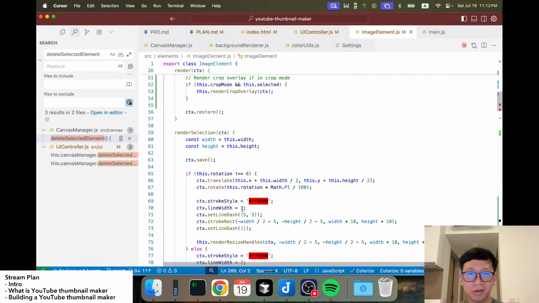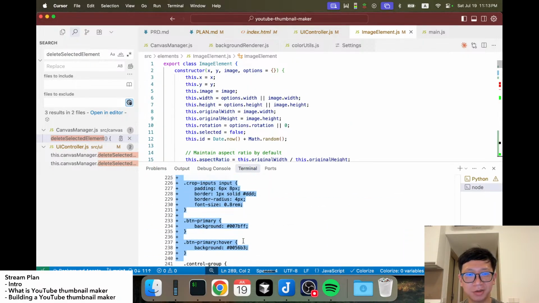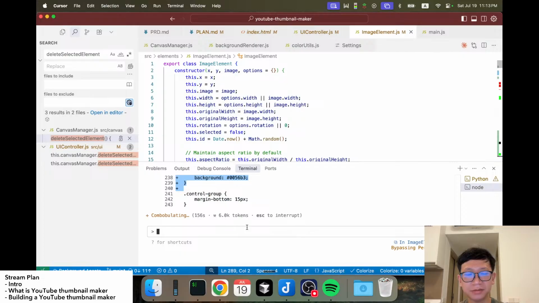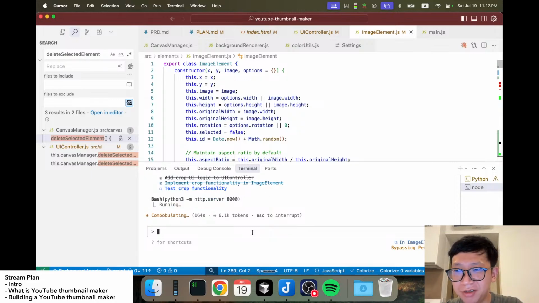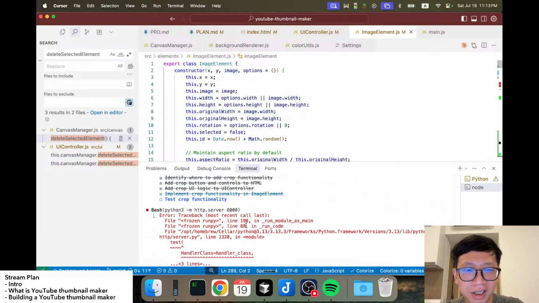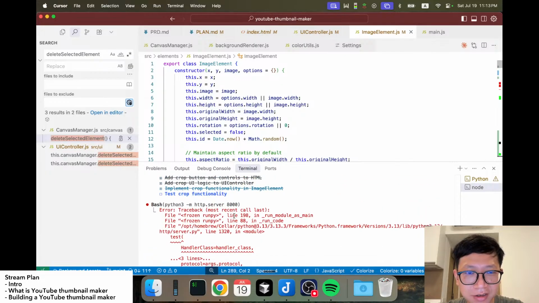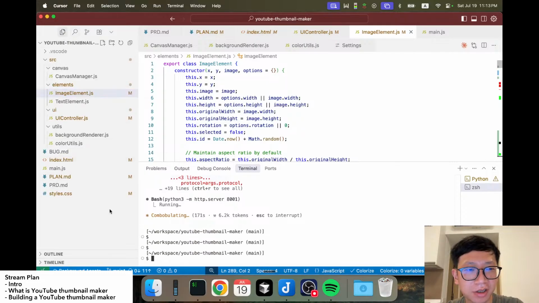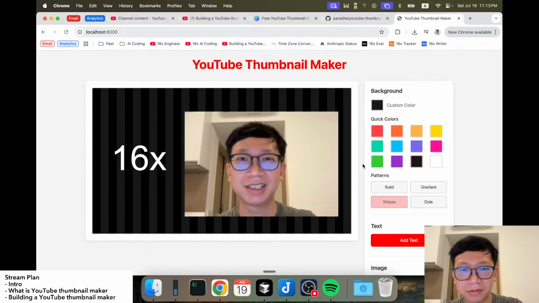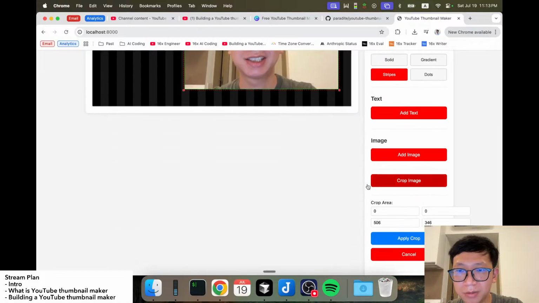Interesting. How would it actually work? I'm not too sure. I will be a bit surprised if the UI based drag and drop would work. I should tell it to not run the Python, right? Okay, let's just create a Claude.md file and then ask it to not run the server. Let's see the crop image.